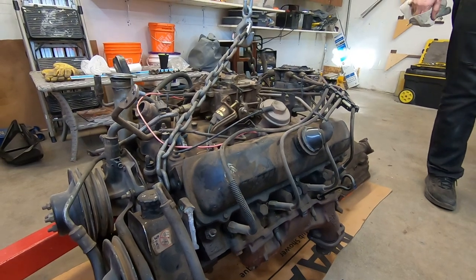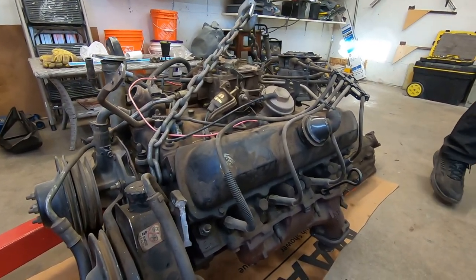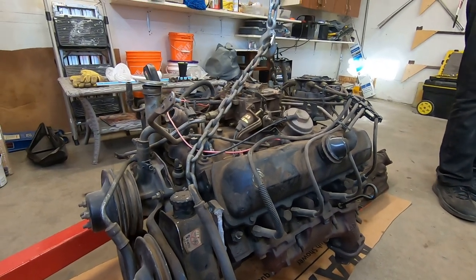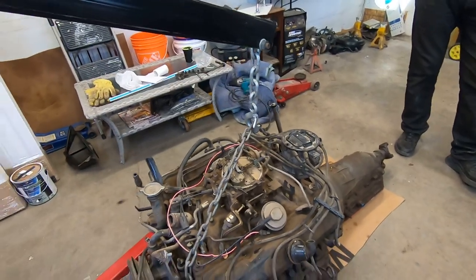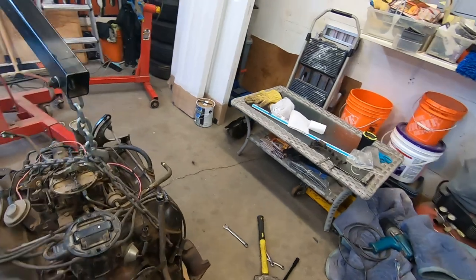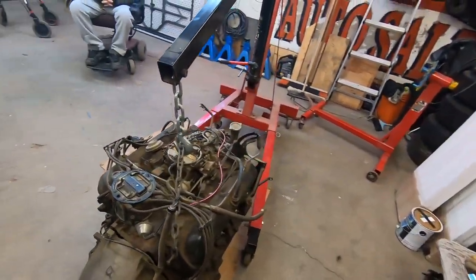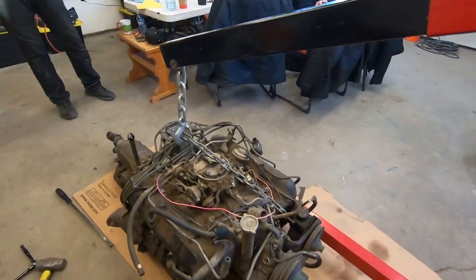That's the red one from Langham. If you want to get a peek at that Oldsmobile, it showed up in my last video. It was a pretty little 50 Olds, kind of a resto-mod deal. It currently has a 455, which is extremely hard on fuel. So Carl kind of opted for this 307.